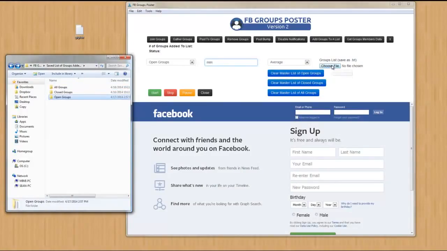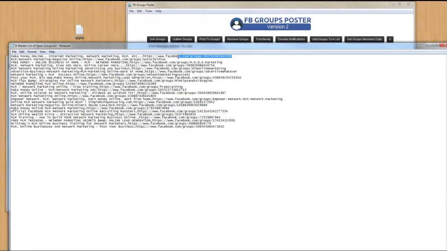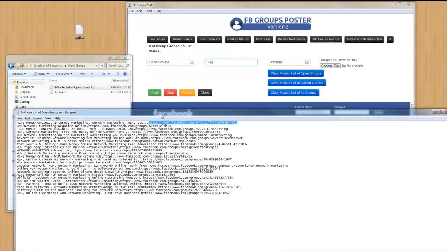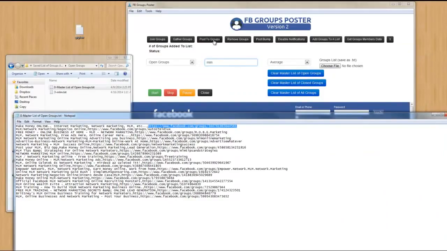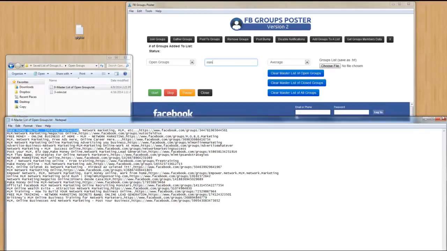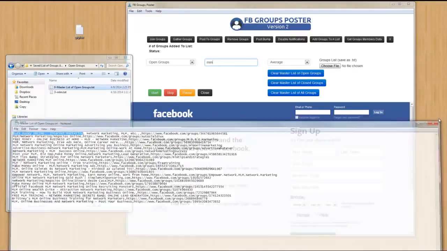And if you save it from here, it's going to save the actual URLs to the groups. Because if you want to take that data and go over to poster groups or what have you, you don't have to sort all this information out. You don't have to separate the actual group name from the group URL. That's why I created a master list, because the master list saves everything. But when you save it from here, from the interface, you're only getting the URLs, or what you need to easily be able to jump from tab to tab if necessary.